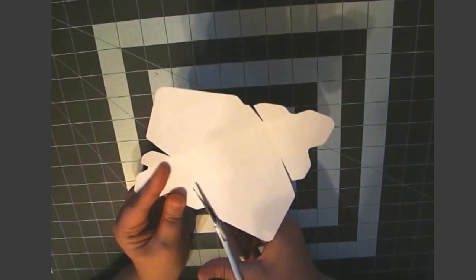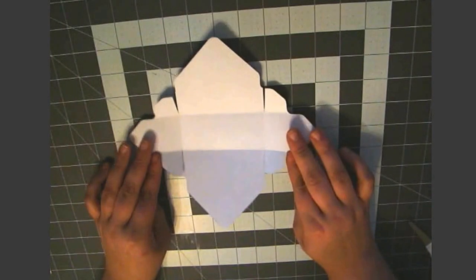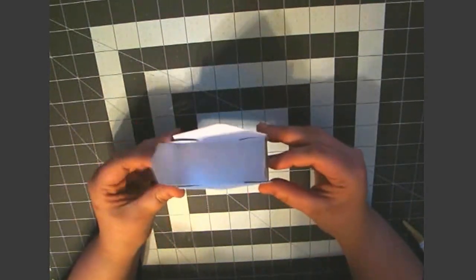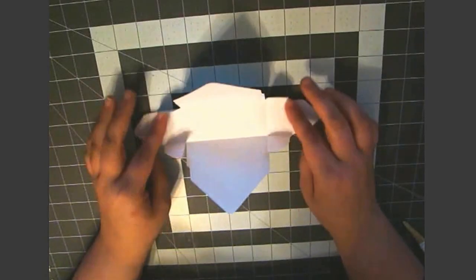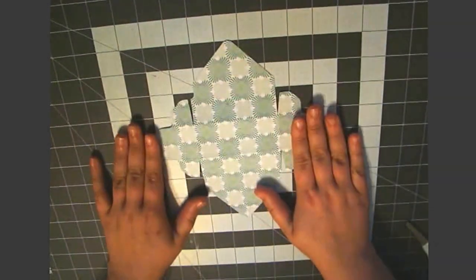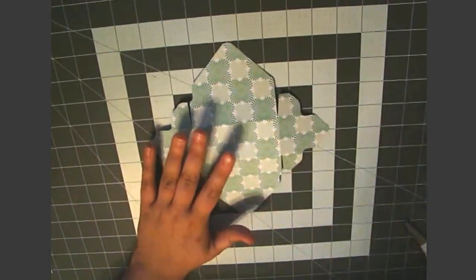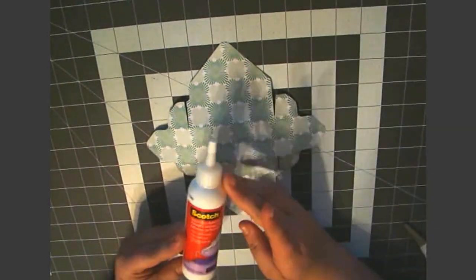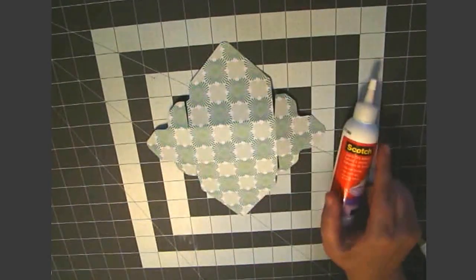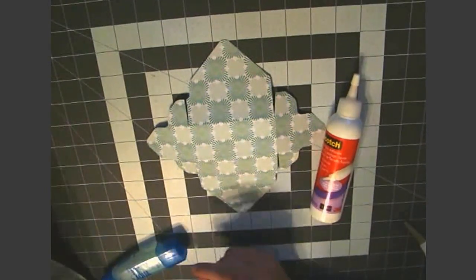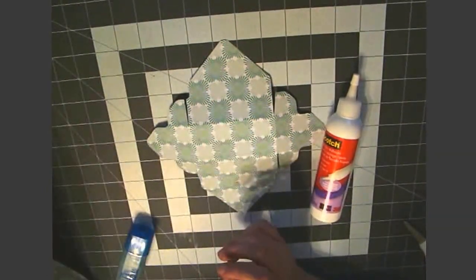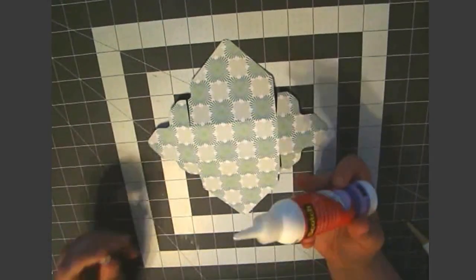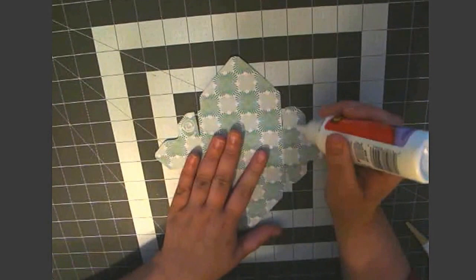Okay, so now that you have it wedged, you can see this is how it's going to fold together. We just need to glue it and assemble it. It's like the gable boxes or something like that. The easiest way I found to put the adhesive is just on the four little tabs that you just cut around. You're going to put on adhesive of your choosing. I'm just using a quick dry adhesive from Scotch. I also used a Tombow adhesive on some and I use glue dots on another - they all worked pretty well. But for the sake of the video I'm going to show you with the Scotch because it's white and will show up a little bit better. You can use whatever adhesive you like, or your ATG gun, something like that. So you just want to put adhesive on each of those four little flaps.